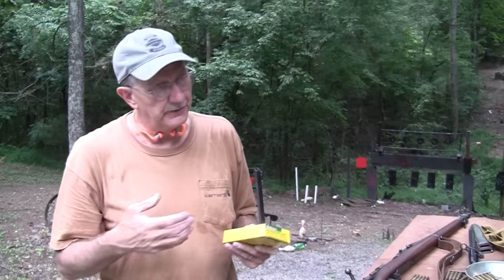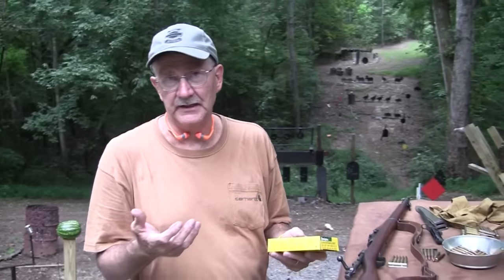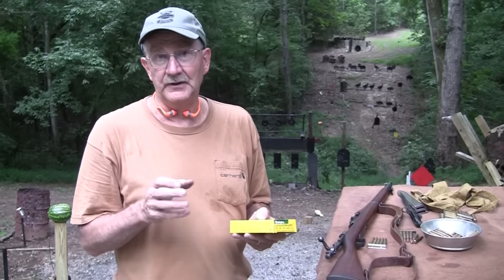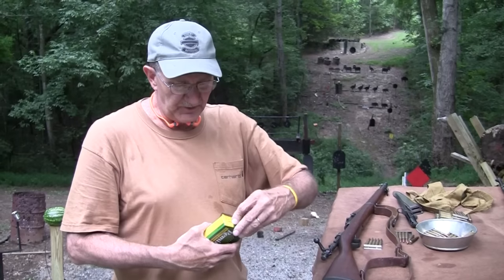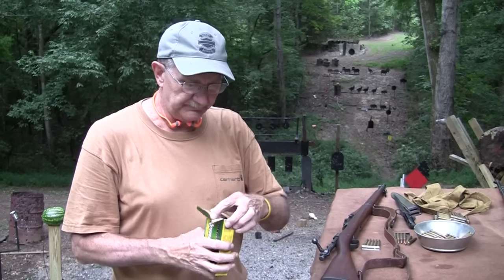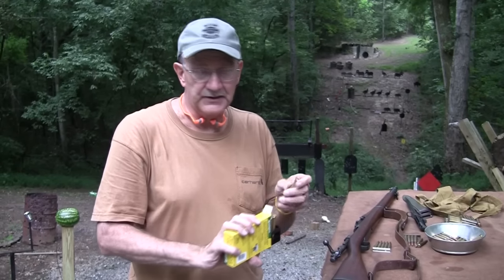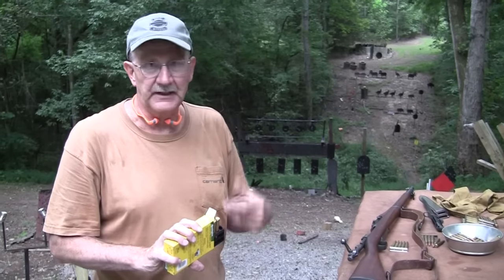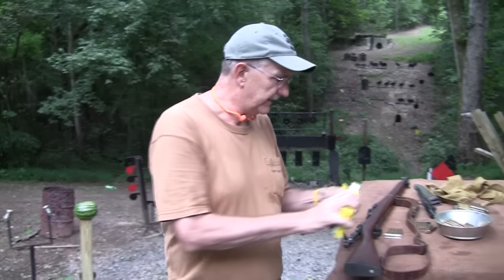The standard military rounds, 147, 150, basically a 150 grain bullet going around 2,800 feet per second, maybe 2,900 feet per second. That's pretty fast for a bullet of that size. So that's just kind of the classic. They experimented with some other bullets from time to time and different ballistics involved in the 30-06, but I think they came back to around a 150 grain bullet going about that speed.